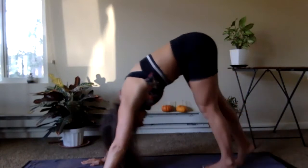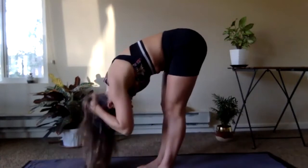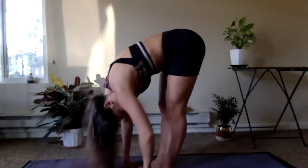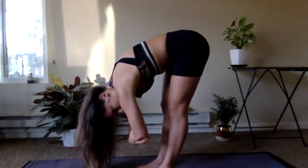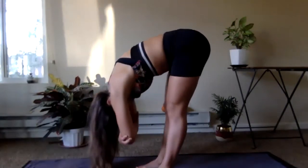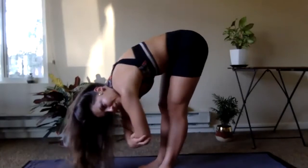And gently walking your hands in between your feet, allowing your head to dangle here for a moment, taking a little rest, releasing the upper back towards the floor. You can grab opposite elbows if you'd like, if it makes things easier, and just allow yourself to sway side to side, catching your breath.